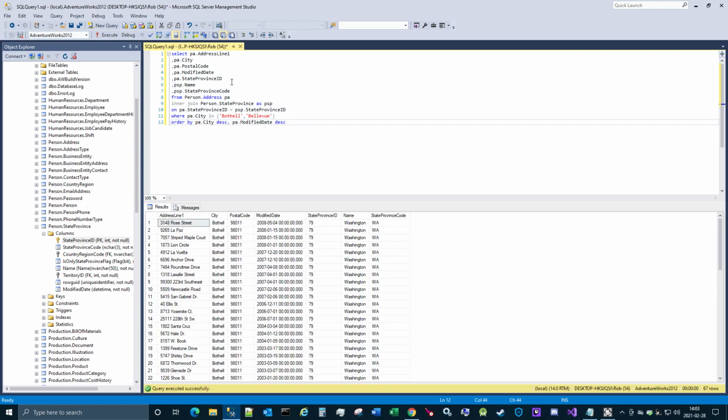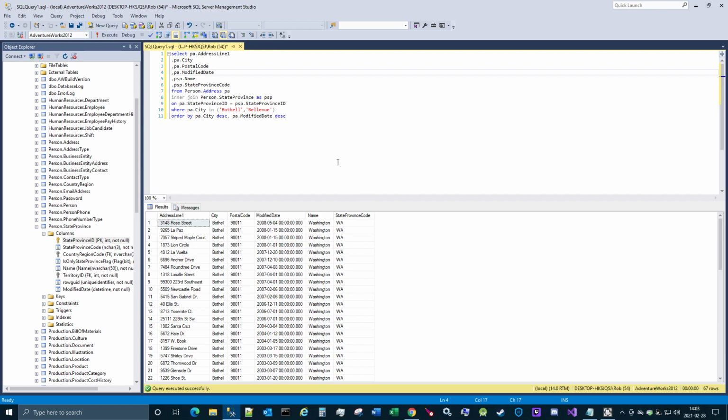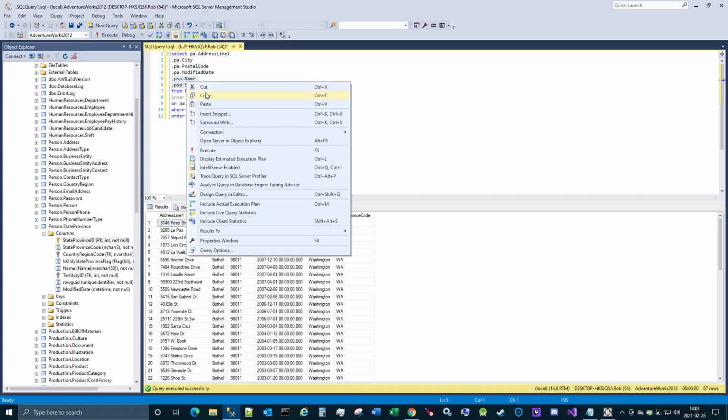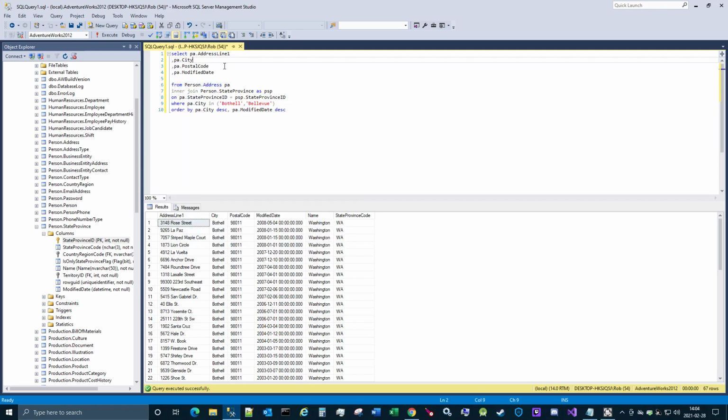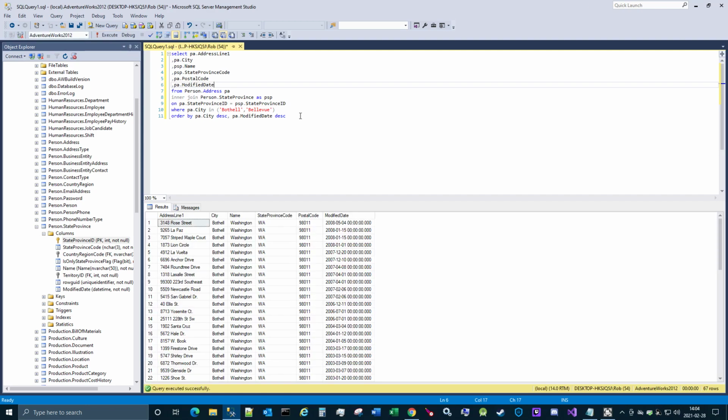So it's still the same value. So now, if we don't want this ID anymore, we can remove this and run it. And we can reorder this as well. So usually you have a city and a state, the state right after the city. So if you want to look at it in more of a normalized address order, we can move those around. So now we've got address, the city, the state, state's code, and the postal code.